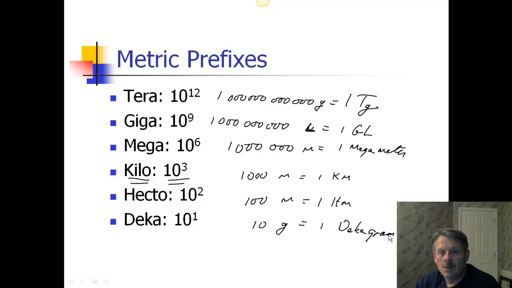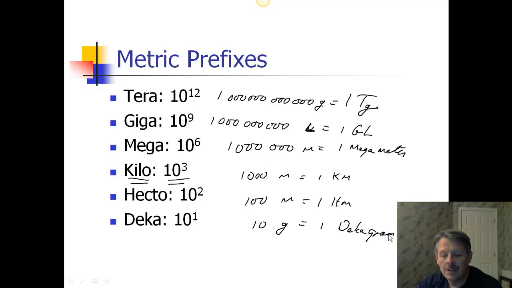I don't care whether you look at it as 10 to the third, 10 to the 6th, 10 to the minus 6th. If that works for you, cool. Keep doing it. For me, this is the way I think of it, and I'm going to be explaining dimensional analysis in the next podcast using these conversion factors. Okay, so these conversion factors are things you need to know. Make sure you write them down. They're all in your packet as well.